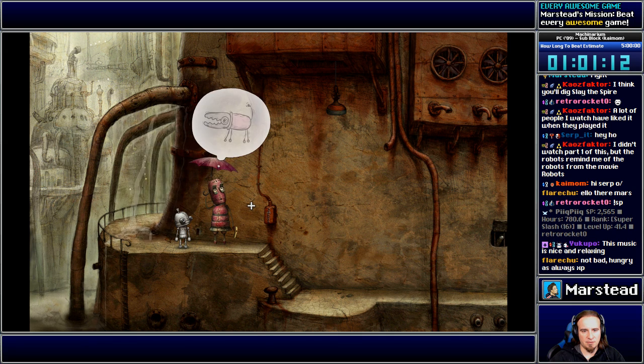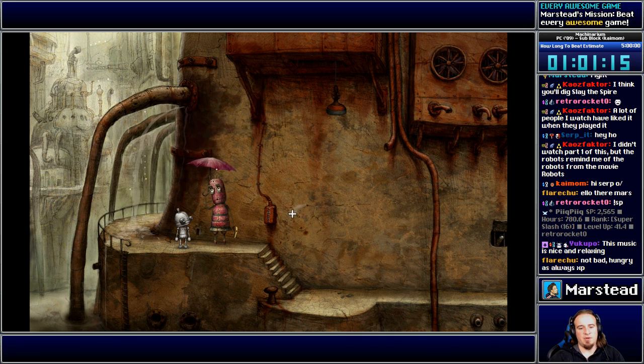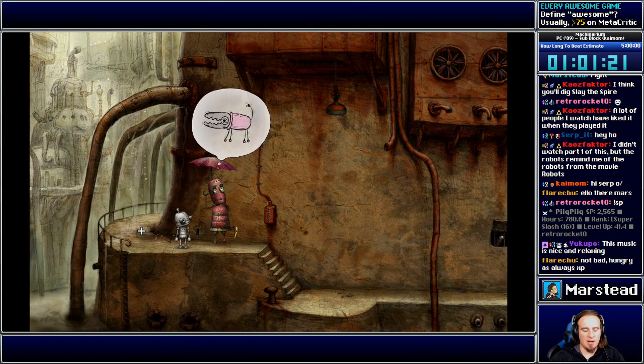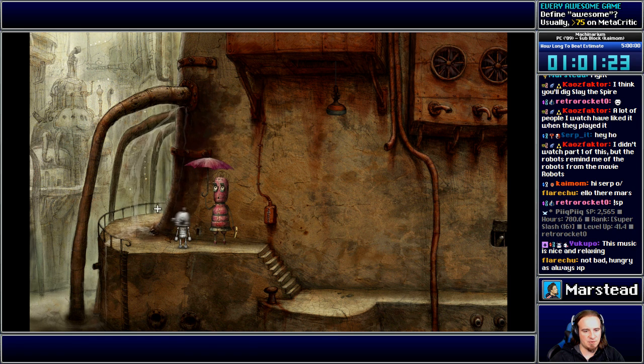I would like your umbrella. She wants her pet back. Okay. I really keep wanting right-click to be dismiss what I'm doing, so if you see me zoom in, it's because I assume that's what that is. Won't go that way.